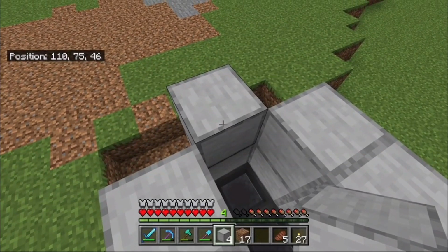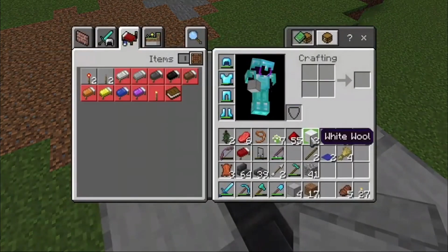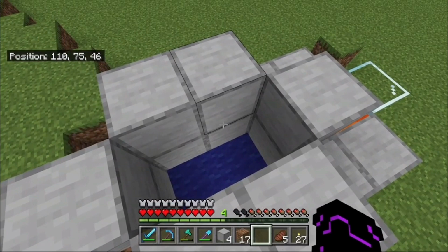simply, you know, jump up and get out. Then I would also recommend placing two carpets on top of these hoppers. Now this is simply to prevent the chickens from getting stuck inside the hoppers.